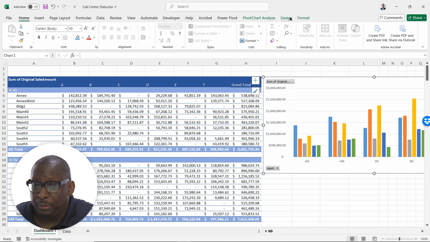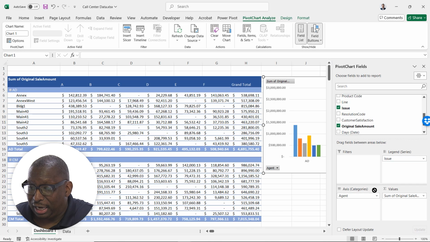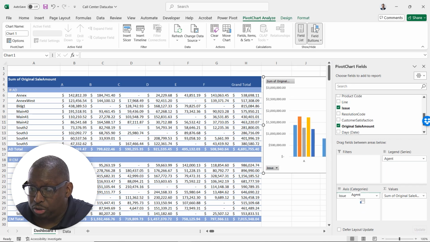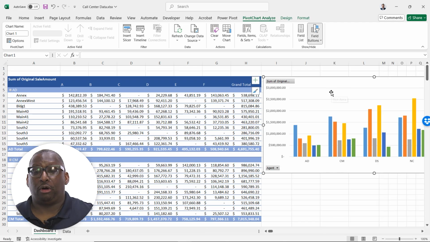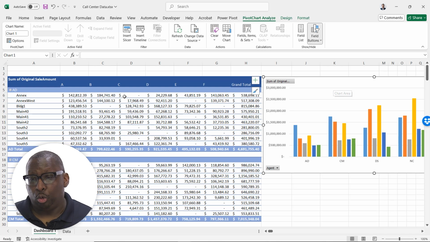I can still manipulate it because I have a pivot chart analyze tab where I can still get my field list. I can still move things around and manipulate stuff however I want to. And the worksheet that this is all based on is hidden. So this is great. If you're not using a data model, this is the way to have a standalone pivot chart. We create the pivot chart pivot table combination, then we can move the pivot chart wherever we want and then hide the worksheet that has the pivot table. And this is how we can get stuff together without changing one by changing the other.